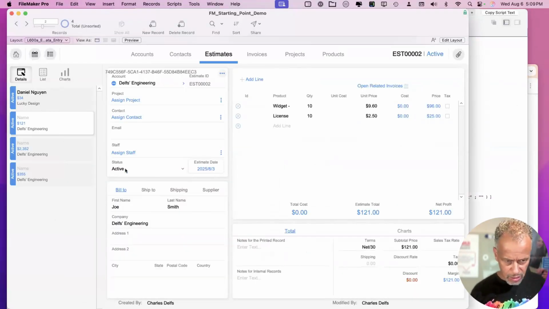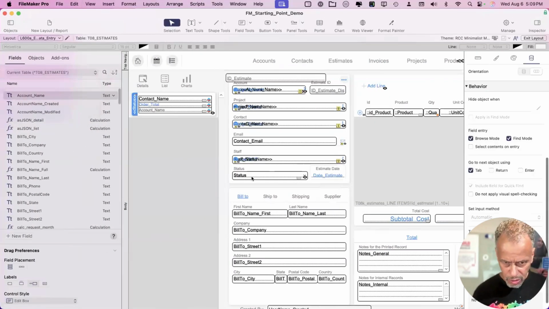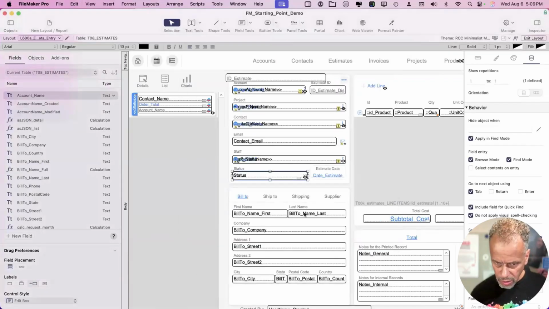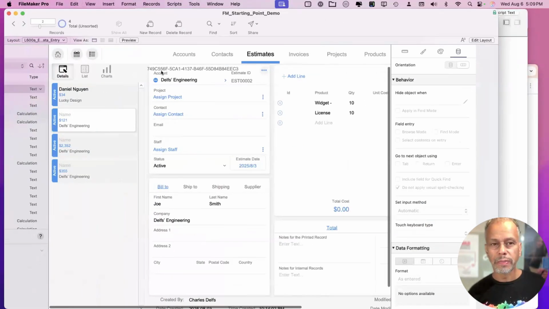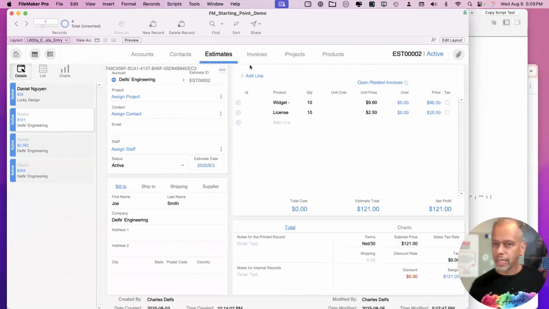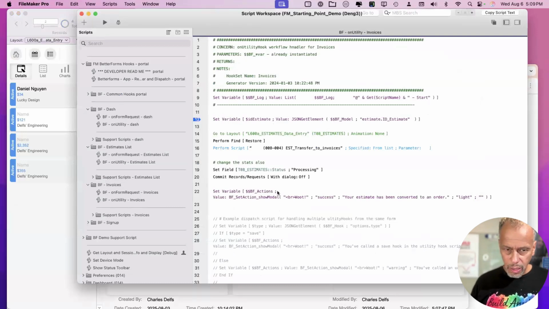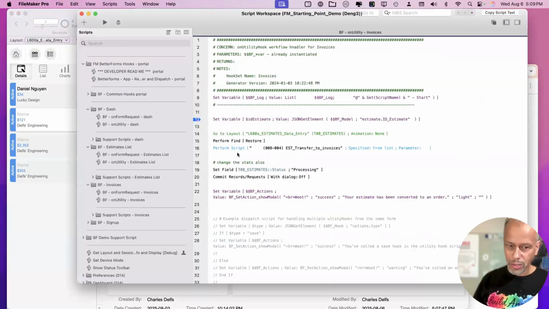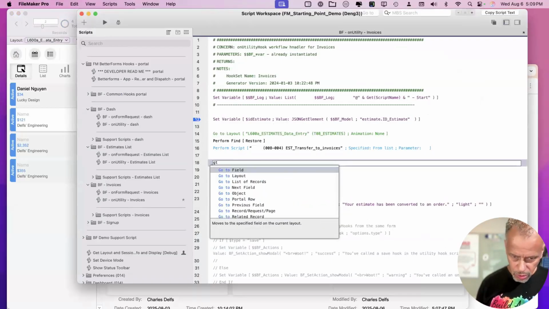Set field processing estimate status. Let me just make sure that that is in fact the right field there. Watch it be not. Oh, no, it is. So, Estimates status. Browse. Oh, yeah, this is a good one. Again, this is a pure FileMaker thing. It's context. Remember that the script that we ran here, it's not necessarily sitting in the layout. Bingo.